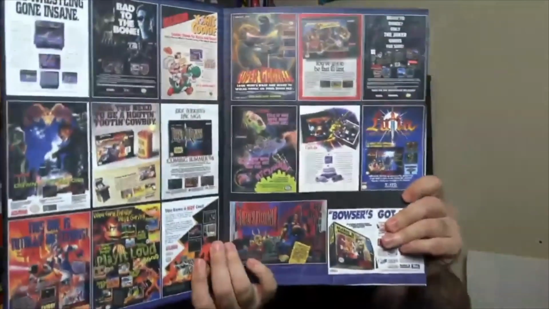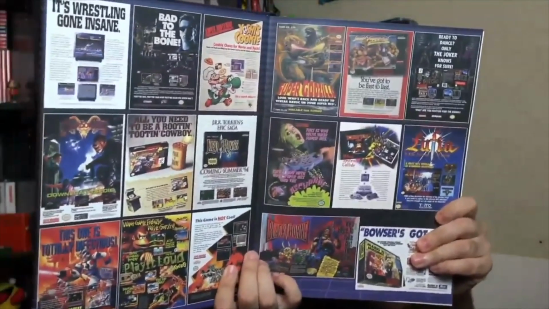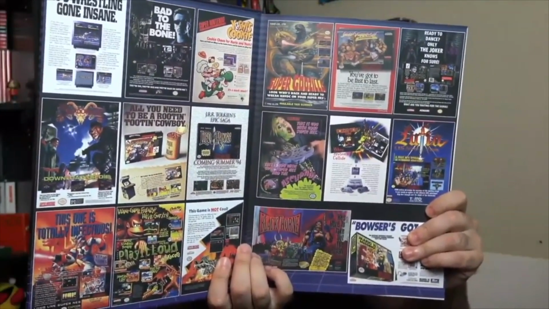But let's go ahead and take a look at the contents, and I'm sure it's designed similarly to the original book. You can see here are some advertisements for some of the Super Nintendo games. I'm not going to show too much of the book because I want you guys to be surprised with what's inside. But here we go.